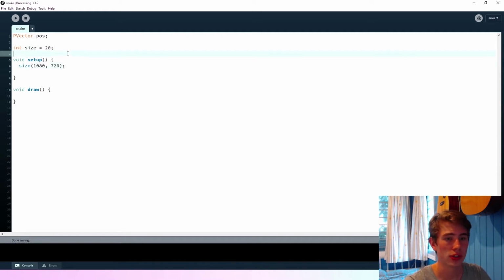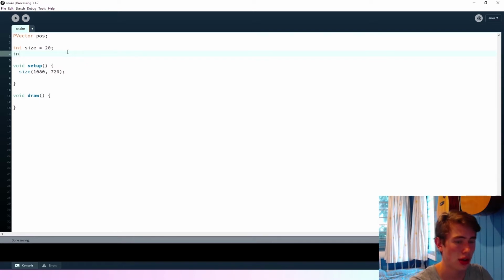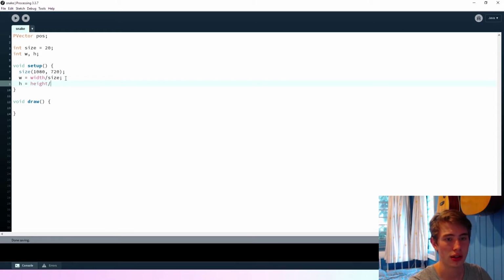And then we're also going to need the width and height of the grid. So this will be the width of the screen and the height of the screen divided by this size variable that we've just made. So call that W and H, and we'll need to calculate them down here in the setup. So W will be the width divided by size, and H will be height divided by size.